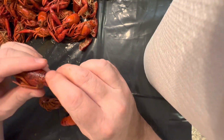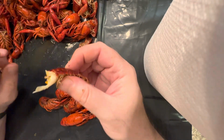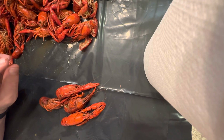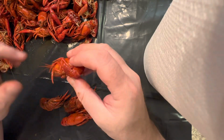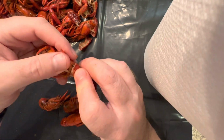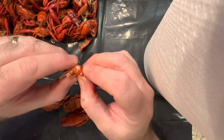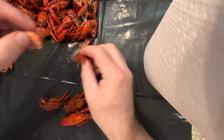So everybody knows. Twist it off, and then you stick it in your mouth, and then you go ahead and eat the meat. That's one way to do it. Second way, go ahead and twist the head off. Peel that first ring off, like that, and you take that meat out.